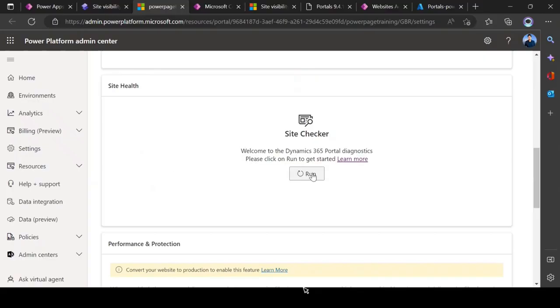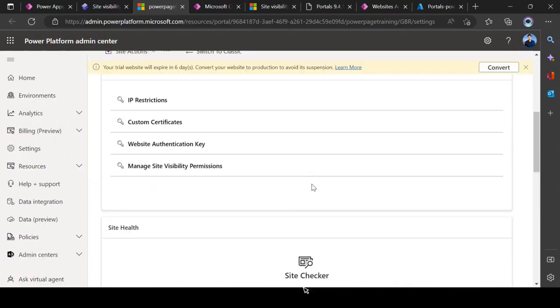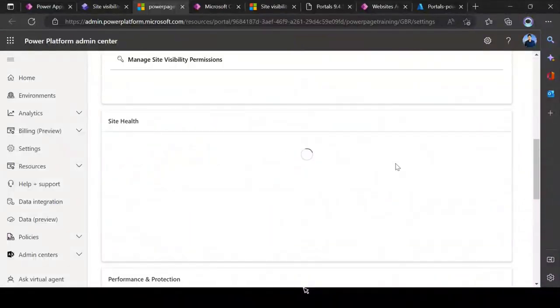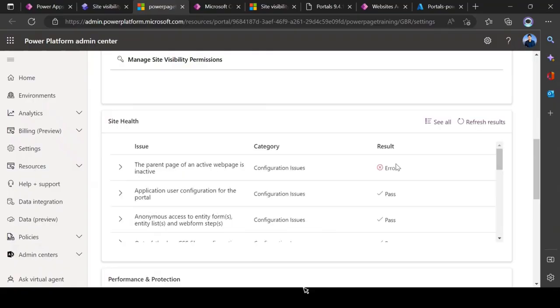But you have the option to run this site checker. It runs in the background and displays all the security loopholes and configuration issues in your site, and lists them down here in 3 columns. Let me run it now so that I can quickly show you how it works. If I hit run, it scans through all my configuration and all the security settings, and lists down all the loopholes that I have right now. As you can see here, I have 3 columns of issues.